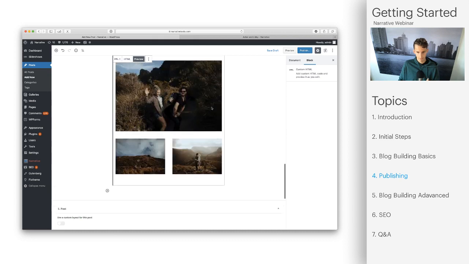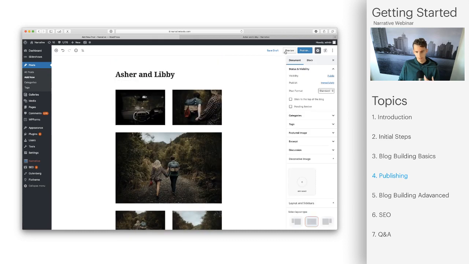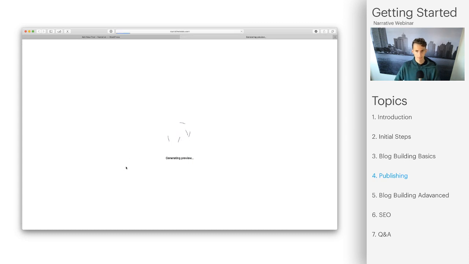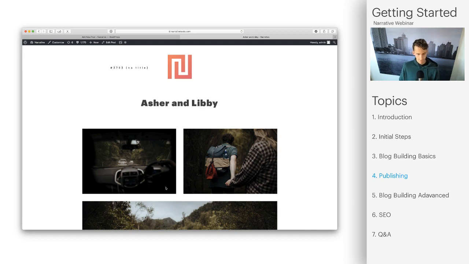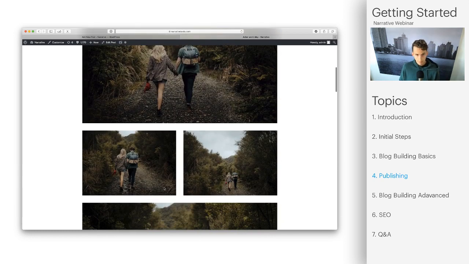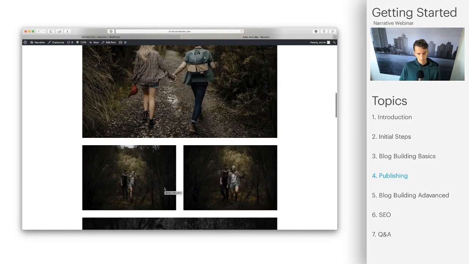And then, so now we have our blog on Gutenberg. And then let's click preview again. And let's have a look at this when this loads. Cool, so now we have our blog post there as well. So that's the 3 ways that you can get your blog up onto WordPress.